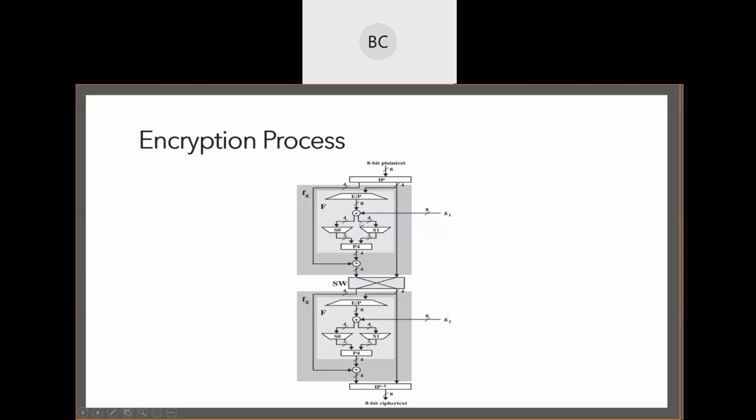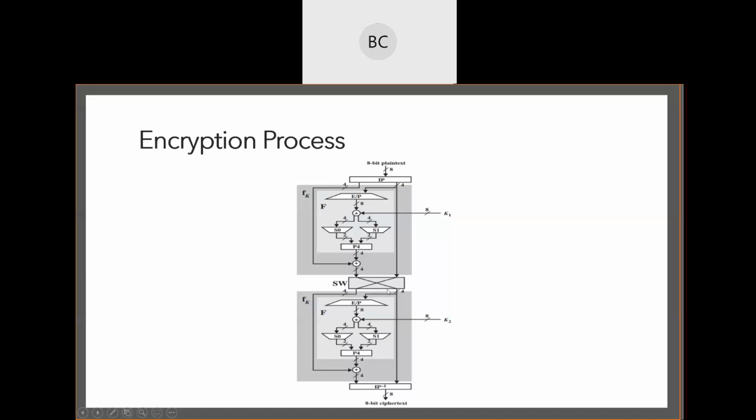After XORing, we are going to again divide into two halves, and each of these halves will be put in S boxes. Your left half will go to S0 and the right half will go to S1. After that, we will get 2 bits from each S box. These bits will be combined again and put in the P4 table. P4 is again a fixed one. After P4, we are going to XOR with the left half and we'll get 4 bits. Then we are going to swap both halves.